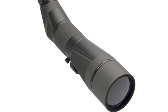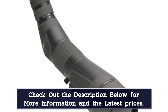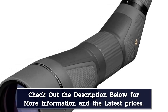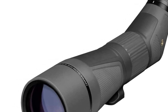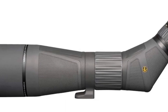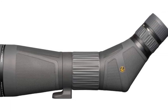Our favorite feature of the spotter is the Diamond Coat 2i assist lens coating that helps bring maximum light to its glass. This feature allows for the most precise images possible during low-light situations around dawn and dusk when big game is most active. Leupold is world-class in attentive customer service, and they offer the most full-coverage lifetime warranty in the industry. When you purchase Leupold, you can rest assured that they'll stand by their products no matter what. The SX4 Pro Guide HD checks off all the boxes and is well worth the investment.